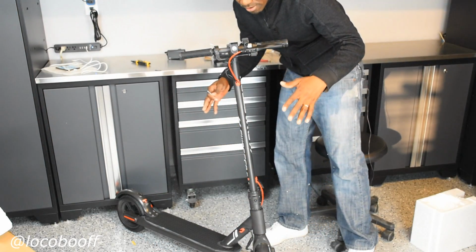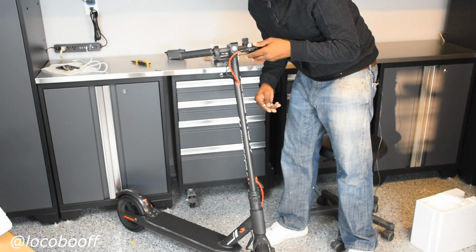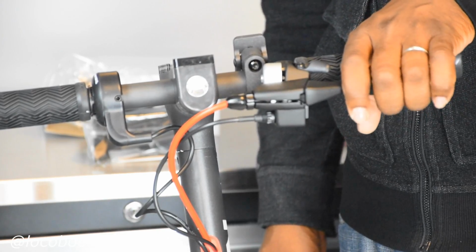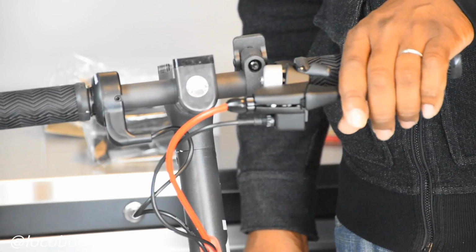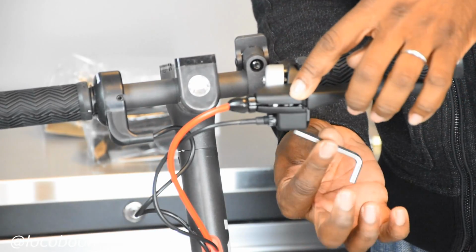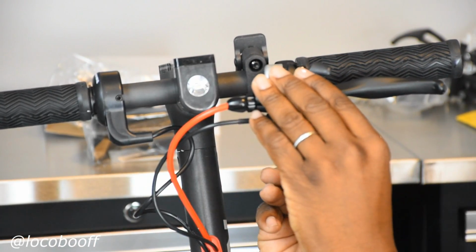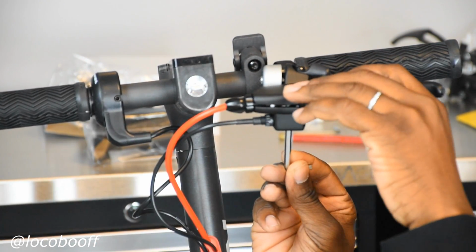Okay, so now that we have everything out, let's go ahead and tighten up our brake lever here. Okay, so I have this at the desired level I want, so about right there. And then with the Allen key, I'm just gonna go under here and tighten it up.